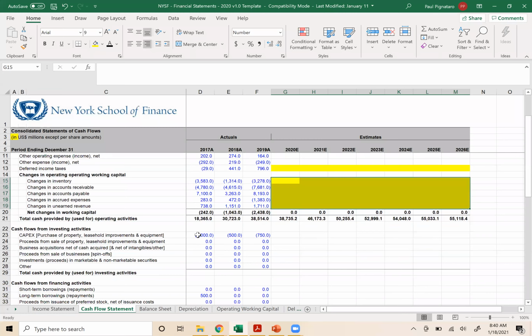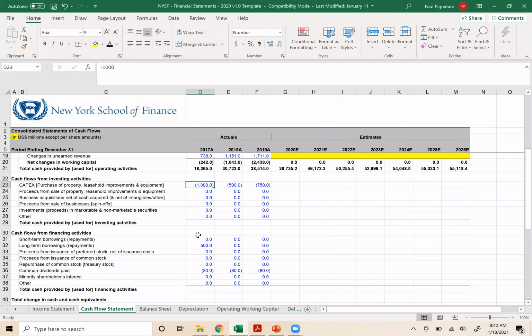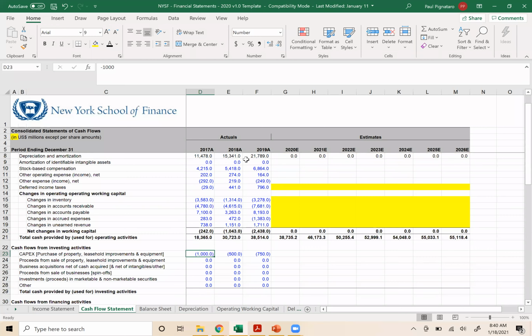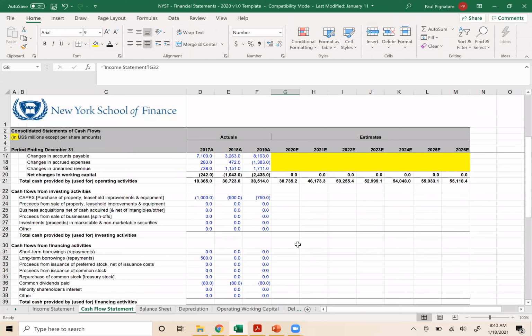Next week, we're going to lay out cash from investing and cash from financing and do our best to project them. Then we're going to build the depreciation schedule and talk about depreciation. That will link depreciation into the income statement and flow into here. We will then build working capital, which is going to link into here, and then we're going to have most of the cash flow done. Then we need to build our balance sheet and our debt schedule, and then we have a fully built model.